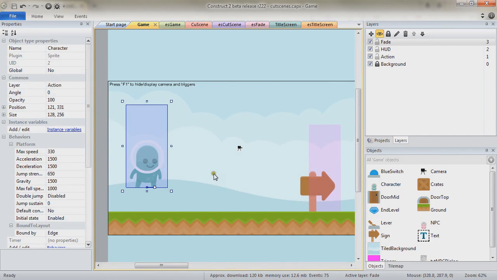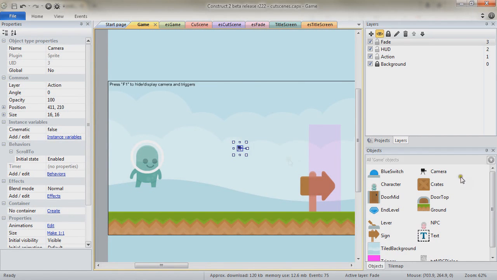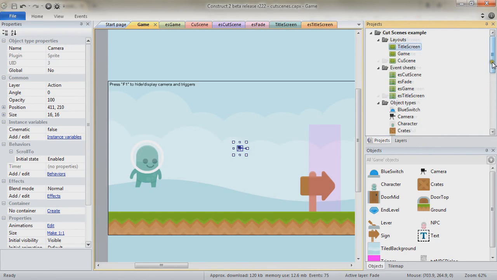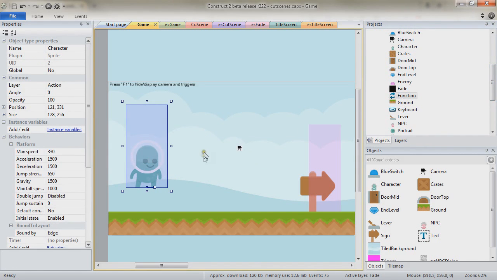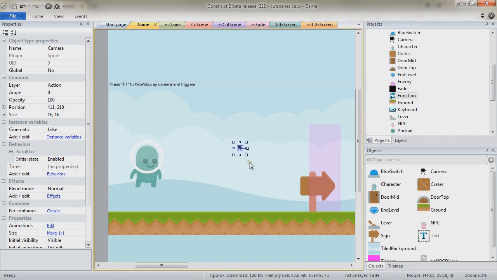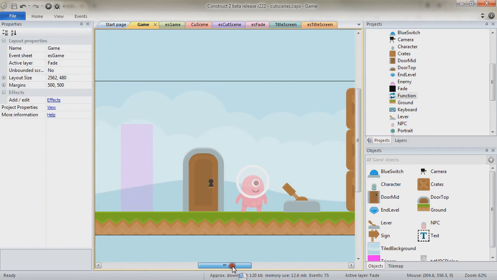As you can see, a character sprite, which is using the platform behavior bound to layout, the timer behavior as well, and a separated object camera. For inputs, I do have a keyboard object. I'm using also the function object. We're basically using sprites and sprite fonts and using several behaviors: fade, platform, timer. The camera there, as I was saying, is using the scroll to behavior, and it's separated from the character, even though at times it is placed at the same layout position, giving the focus of the view to the character. And that is about everything.